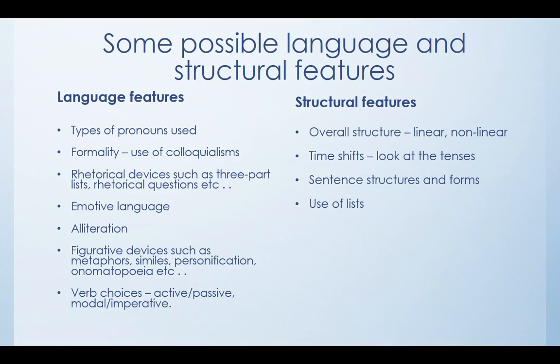Any use of lists. So we said three-part lists can be used as a structural feature. Bulleted lists, numbered lists, any kind of list is going to be a structural feature. Even if it's just a list separated by commas and semicolons within a sentence, that is still worth commenting on as a structural feature.